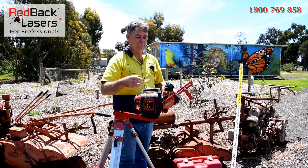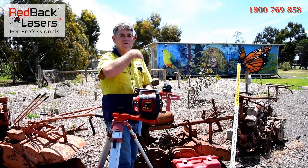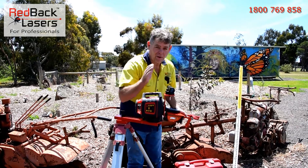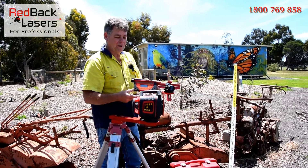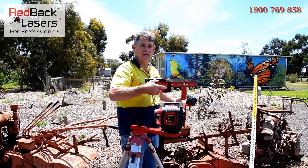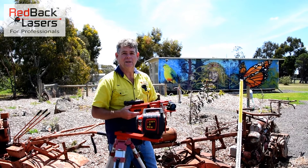Now it's as simple as continuing fencing, or if we've got a longer distance fence we can scope off our fence, adjust, get our vertical alignment correct, lock the laser off, and away we go fencing. And as I said, with that receiver offset to where we're fencing, we're never going to shadow out that laser. Anyway, let's head down to a fence and see this in action.